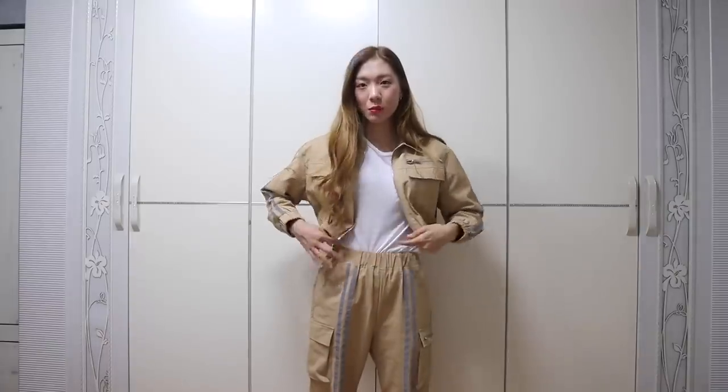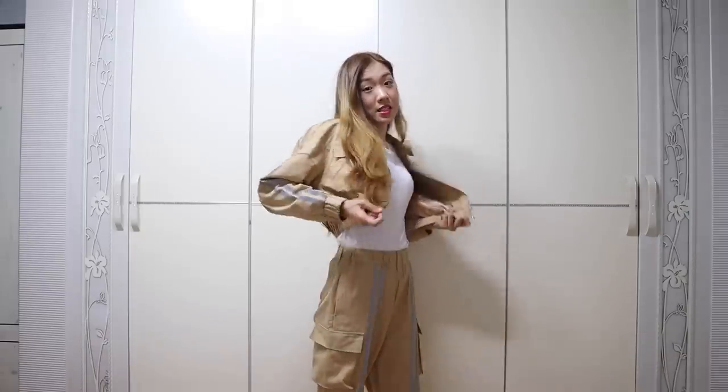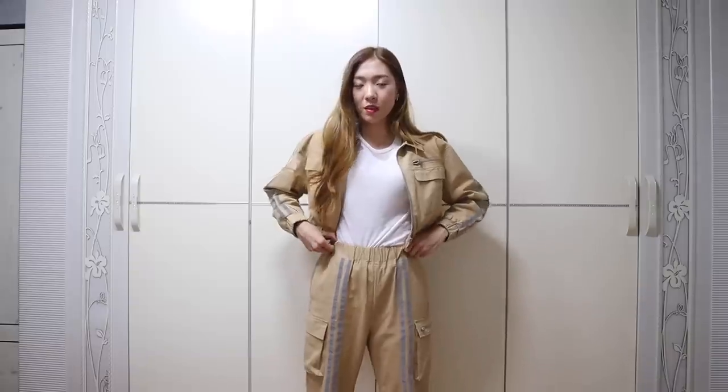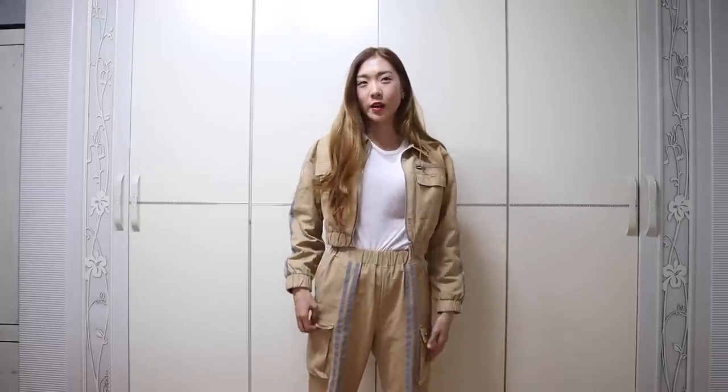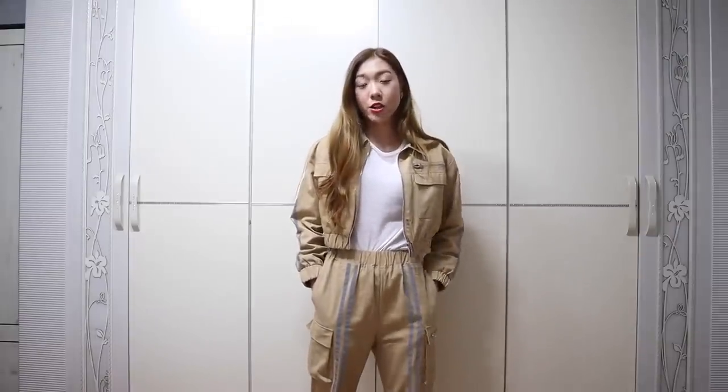But I feel like if you guys are taller, it's definitely going to be a little bit smaller because you are going to want to wear it a little bit higher than your regular waistline, since this is a crop jacket, you're going to want to lift it up a little bit, which is the reason why I feel like it could be a little bit lacking in length. So those of you who are on the taller side and are going to buy it with the jacket, I definitely recommend getting a medium for the pants.